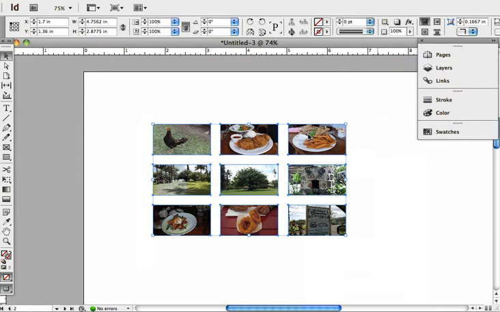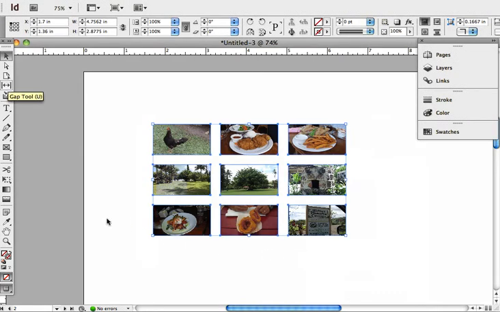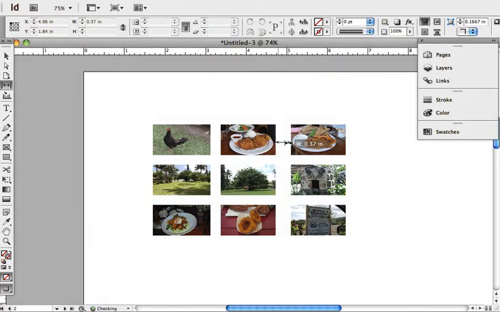Now I've undone that, just using the gap tool and the shift key at the same time. Now if you do command or control, depending on if you're on a PC or Mac, and do the same thing, we've got to pick them. Sorry, I don't have the gap tool. Whoops. I keep unselecting, so I've got to select them and then click the gap tool. Oh, it doesn't want to. Oh, that's right. I don't have to have them selected. Duh. Sorry. All right, so I'm going to hold down the command key and I'm going to drag.